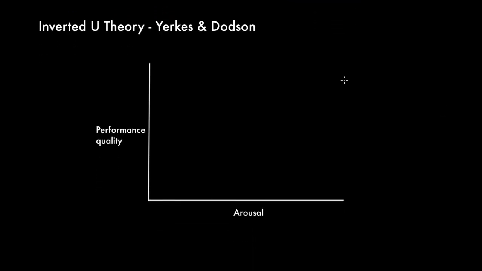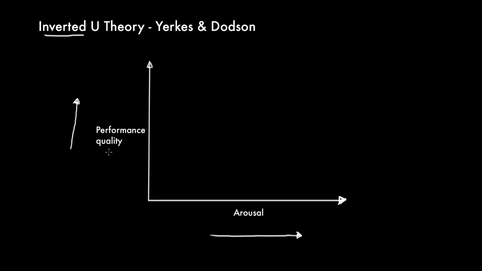And that theory is what we refer to as the inverted, which I'm sure you know just means upside down, the inverted U theory. It was presented by two researchers, Yerkes and Dodson, and it's been given a lot of credence in relation to how it describes the relationship between arousal and performance quality. So let's have a look at our sketched graph. On the x-axis, we have arousal. So obviously, if we go more in that direction, arousal is higher. And we've got performance quality on the y-axis. So in this sense, the higher this curve goes, the better the performance is.